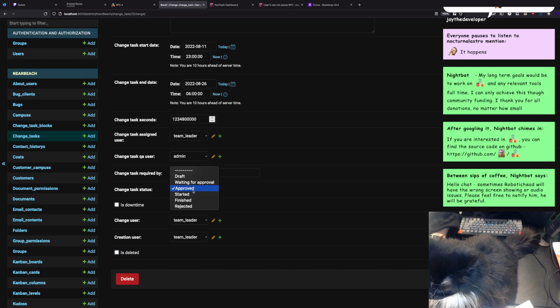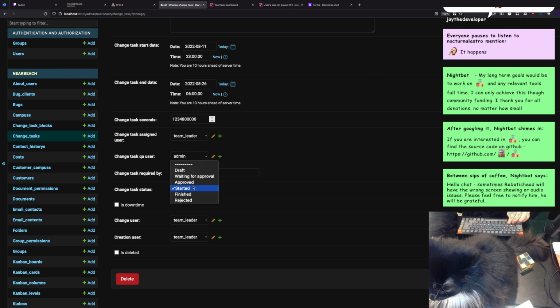Then when you click on it, it'll go started. Then the QA person can click on finished and rejected. But I think there needs to be a QA step in there.